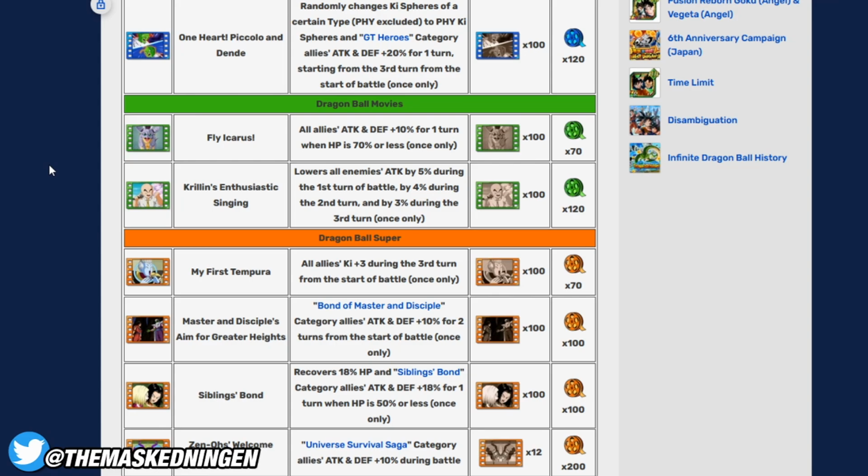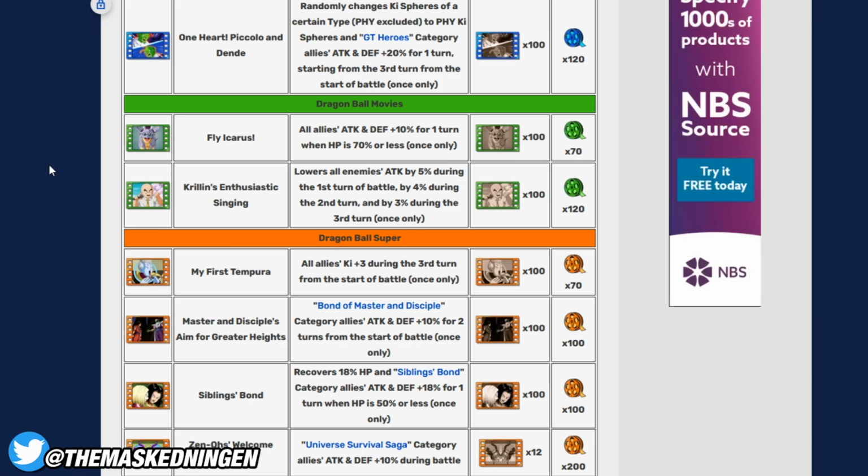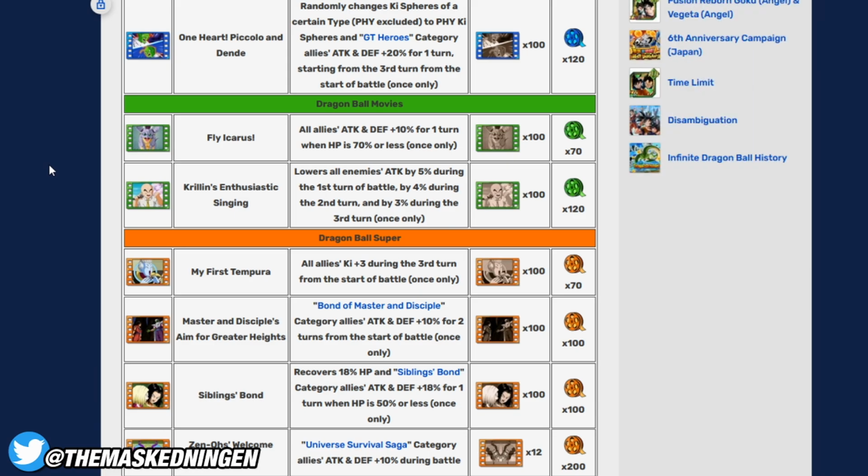So again, when you fall under 70% or less HP, which is the one I was speaking about earlier, you would get 10% attack and defense to all allies for 1 turn. This 10% attack and defense boost actually calculates separately from, say, start of turn passives, I believe. So it's technically a greater boost than 10%. That's something you could always keep in mind.